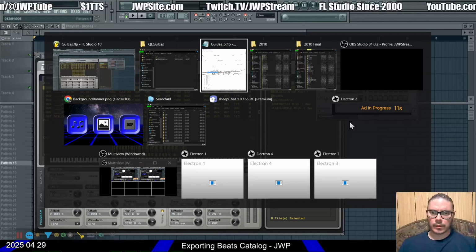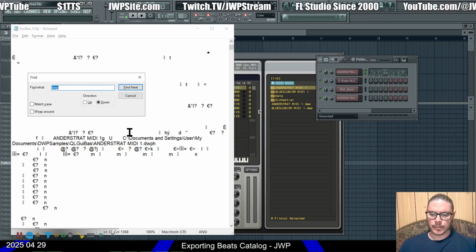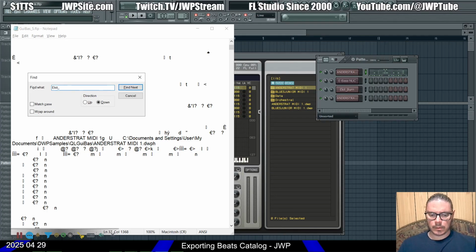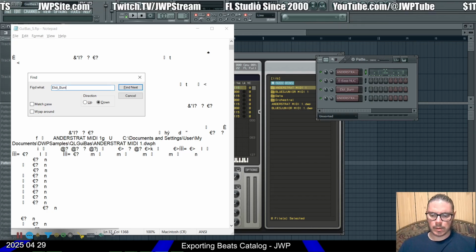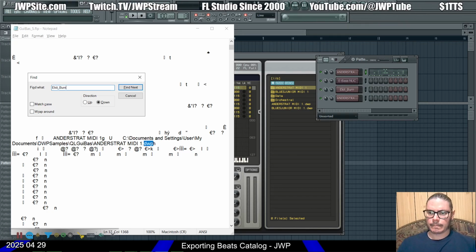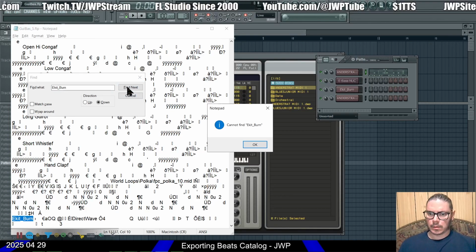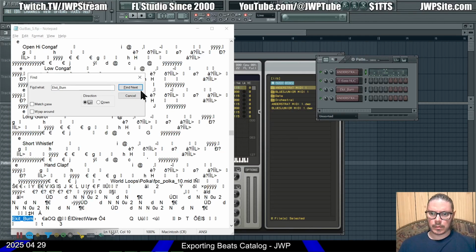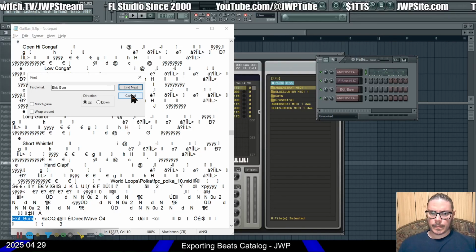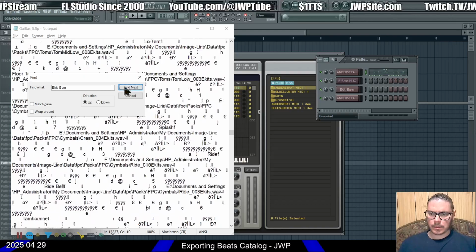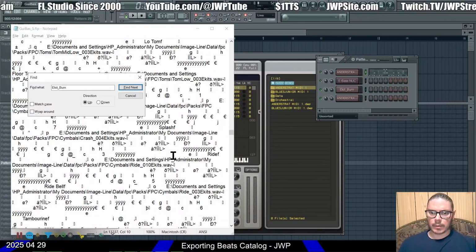I don't know where it's looking for this eBurn kit. See if I can find it here. ekit_burn. Okay, so I gotta push this button. No, it doesn't look like it's been... Looks like it's been converted. It has a name location, but... Yeah, I could always just load it. Oh, here we go.